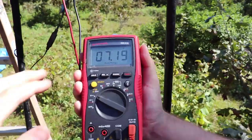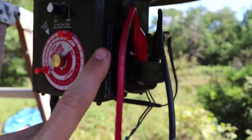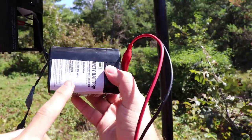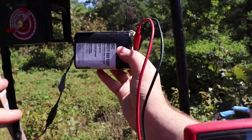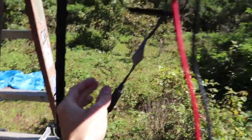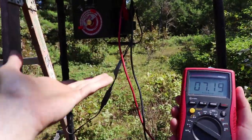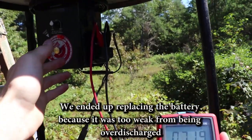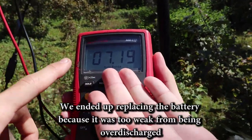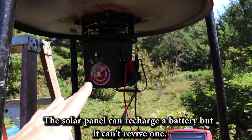All right, just want to quickly show you the battery voltage. So this is a 6-volt battery in here, and we're testing the voltage right now, but the solar panel is connected to this. Now, the solar panel was disconnected by some mischievous squirrels, I guess. And so the battery, when we first tested it, was completely dead. It was almost zero. But once we connected over the solar charger to it, we're getting a nice consistent reading. So maybe the solar panel can revive that battery.